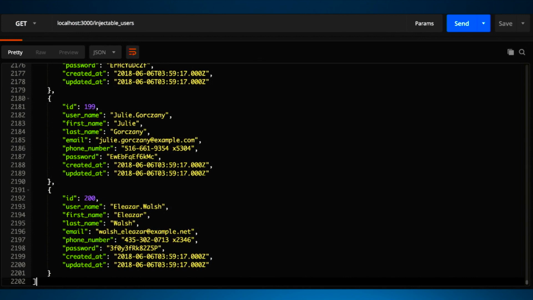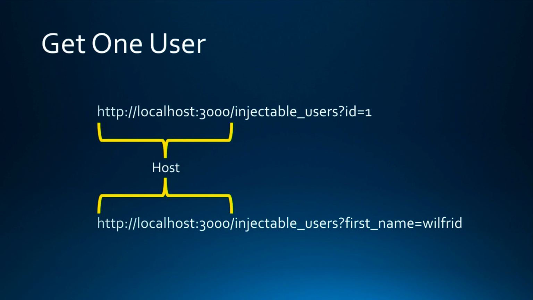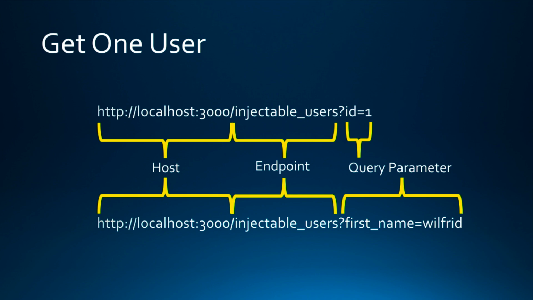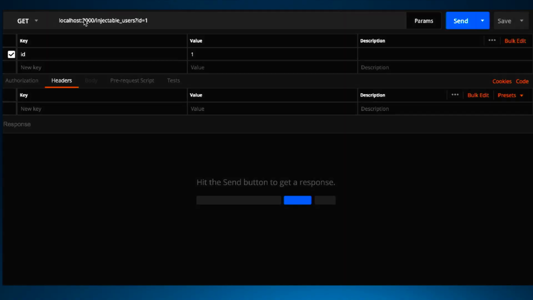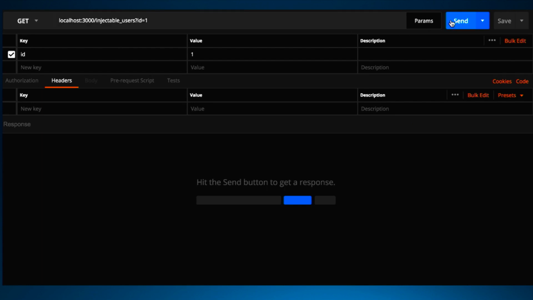That'll be important later when we get to the point where we're actually doing the injection, because you'll see instead of just getting one or a couple of them back, we'll get them all back. So if we want to get one user, we've got the query parameters like I was showing you before. So again, we've got our host, we've got our endpoint, and then we've got our query parameter, so ID or our first name, and those just vary based on what we're trying to get back. So you can see here in Postman, we do the same thing, except we use the ID query parameter.